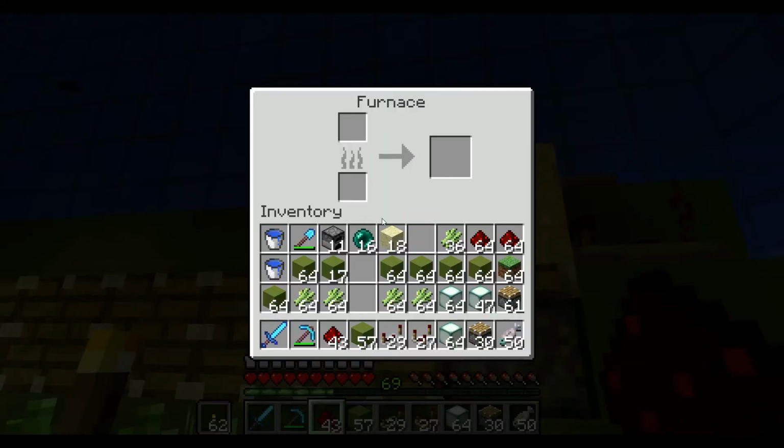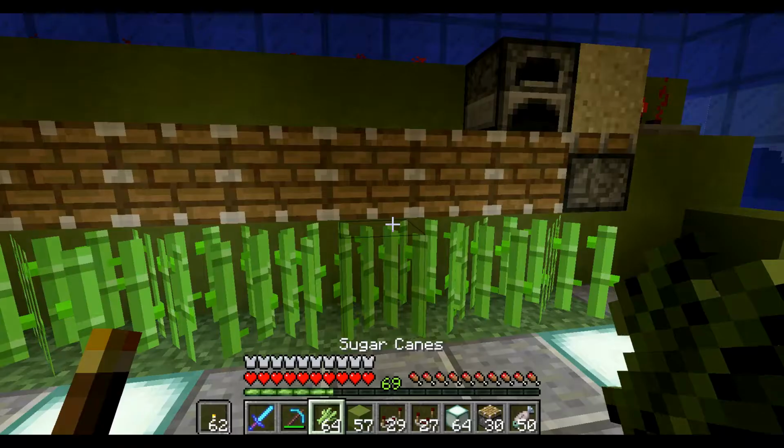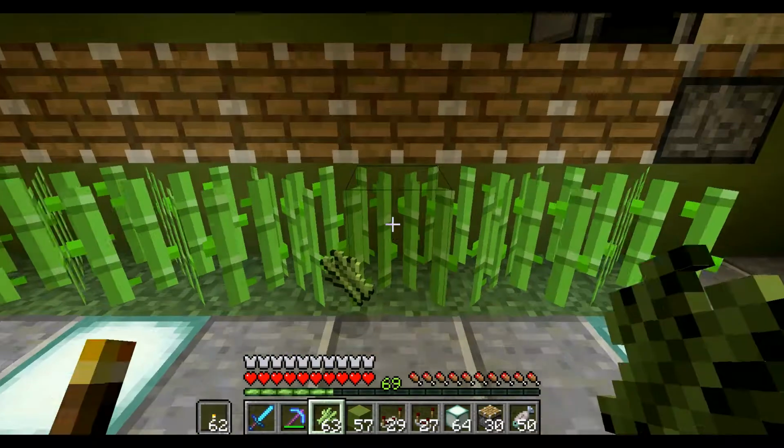Okay, so this farm, this module right here is nearly completely done. We just need 14 sugarcane. Good, it's active. If any of these sugarcanes grow, that happens.